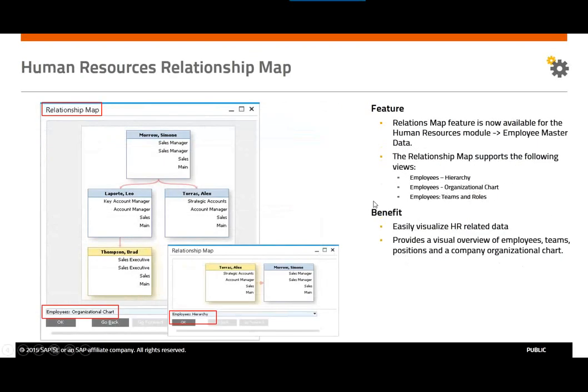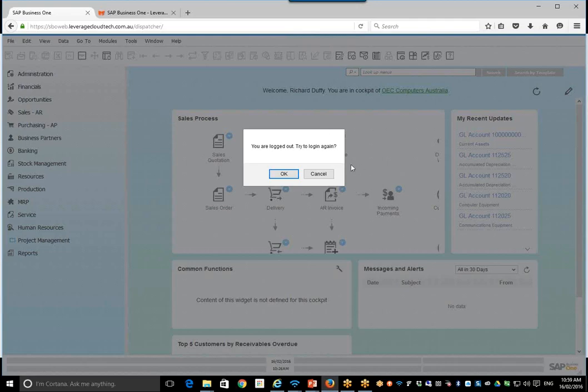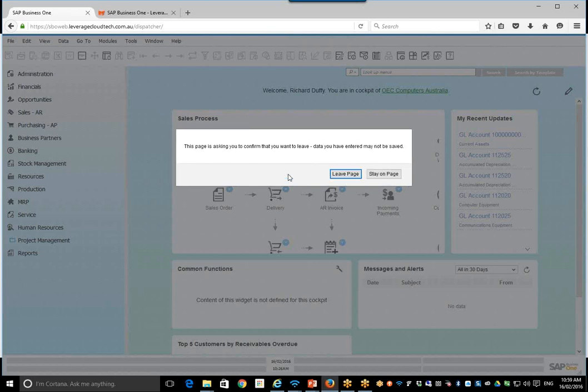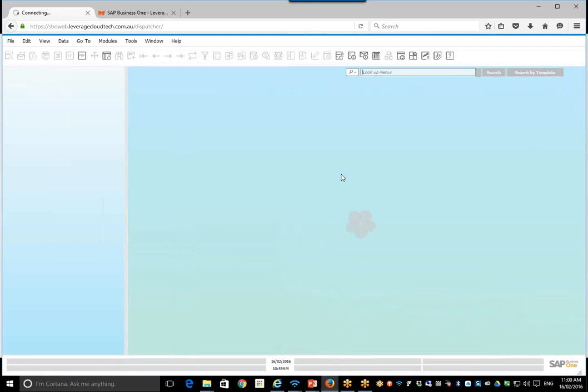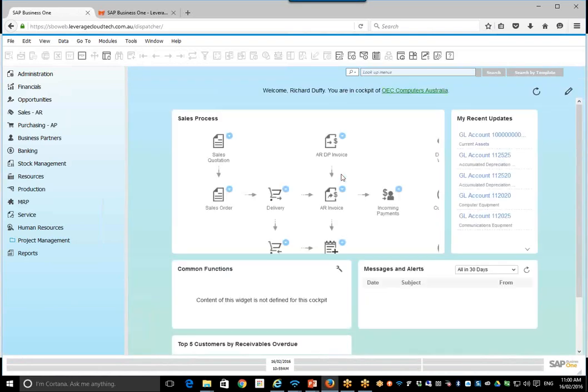And what I'm going to do is Alt-Tab across into my Firefox system. And you'll see I've already been in, and it's just telling me that I have logged out, because after a certain amount of time, security best practice is that your session should be logged out. And so that's what's happened here. And now it's going to bring me back to my web page where I can then access the SAP Business One system. So here it is. This is effectively SAP Business One running in a web browser.